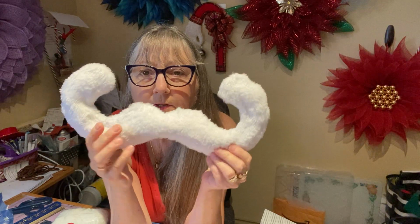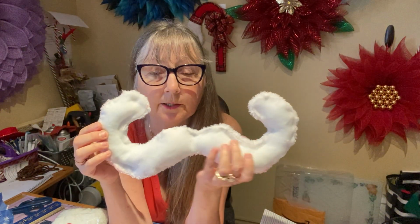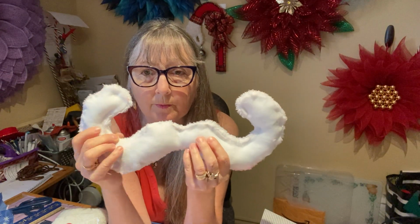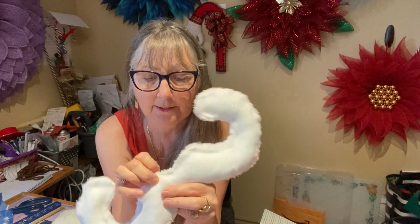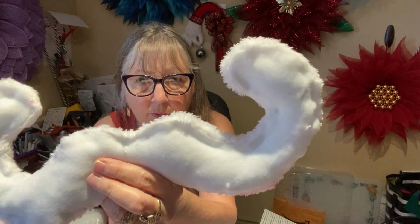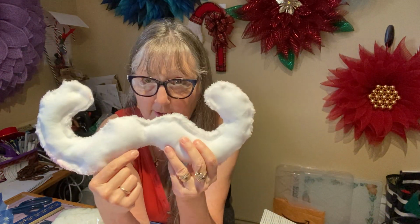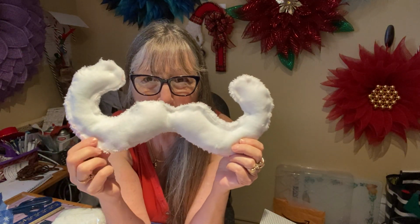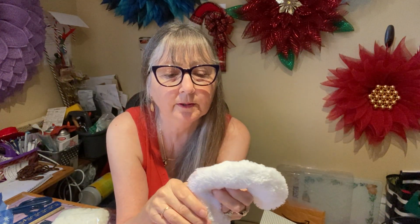All right, so I'm going to bring my camera down just a wee bit. Okay, so here's the mustache. First I glued all the way around, and then I came back with my needle and thread and sewed it, and I just tacked it in where I thought it needed it. It's not a major sewing job. It's just tacked in where I thought that it might come apart. But I did go all the way around with it. I see some places that are a little more tacked down than others, but I think that's my glue, because I went all the way around it pretty well.